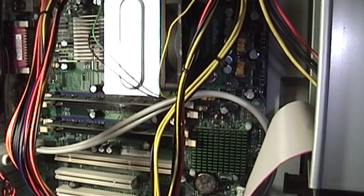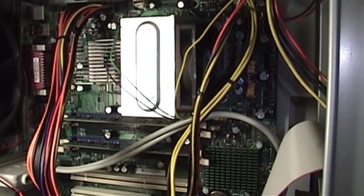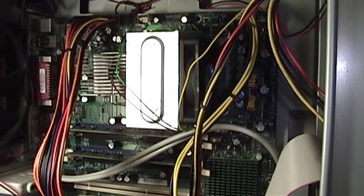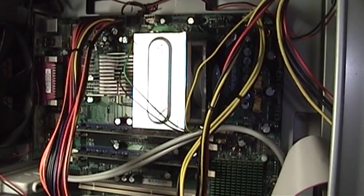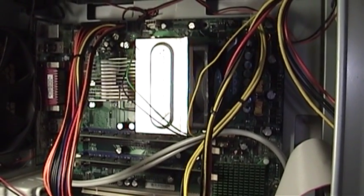It only serves to annoy me, and it makes me think harmful thoughts toward other people who do that sort of thing when they build computers. As I said previously, there's really only one complaint that I have concerning this board, and that is the fact that for whatever reason, although the low pin count I/O controller is capable of doing so, Supermicro never saw fit to enable fan speed control on this board.